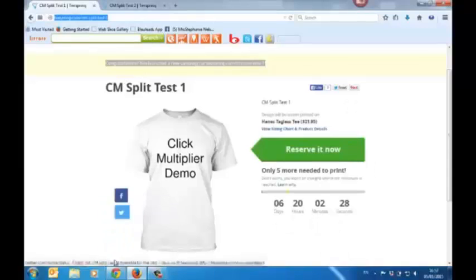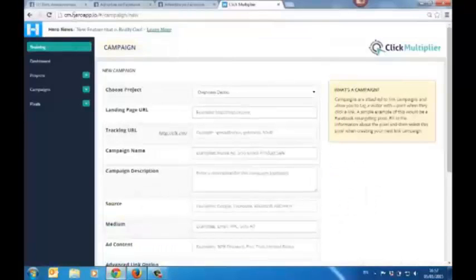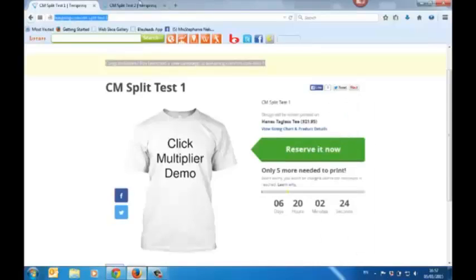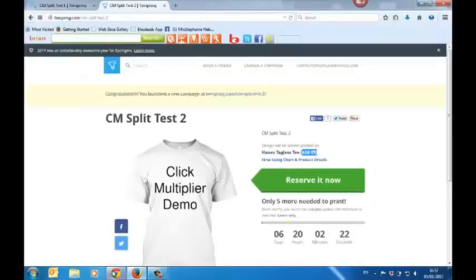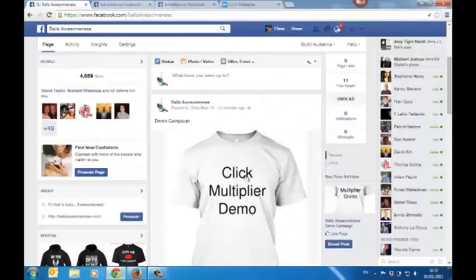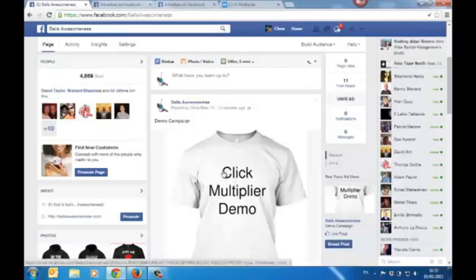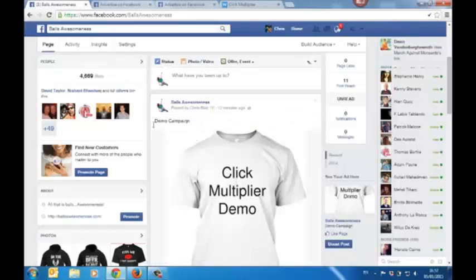Well, I don't really recommend using Teespring links, and here's why. Let's just go back to our fan page. Let's assume our fan page is in the fishing niche. This is a fishing shirt, right? And I'm running traffic to this shirt, and I've got my own link that I control here, not the Teespring link.